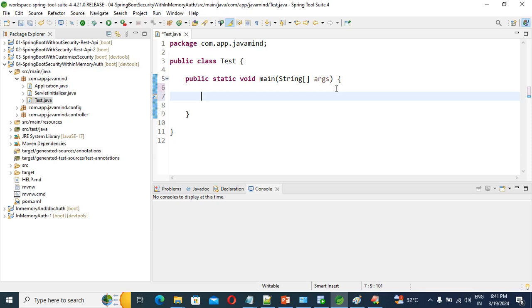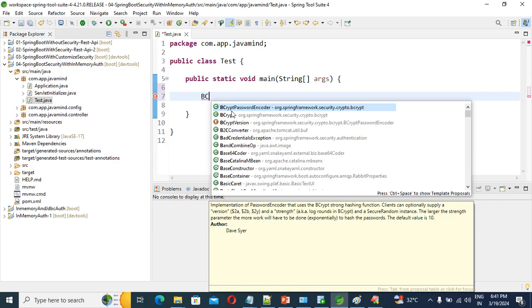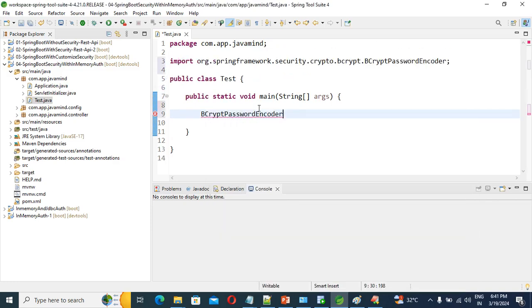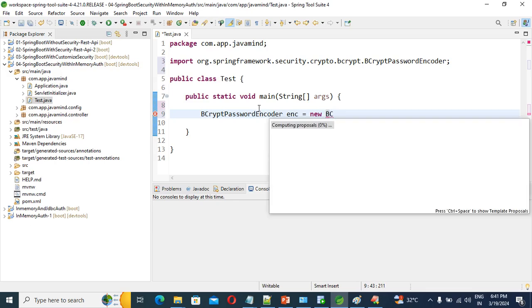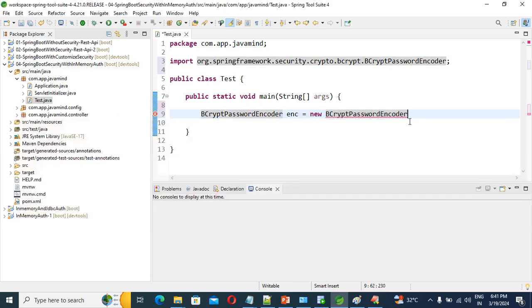So this is the place, guys. I'm using one password encoder. I'm going to use the password encoder, that is, guys, BinaryCryptoPasswordEncoder. That is the class we have, guys. So, equals new BinaryCryptoPasswordEncoder. We have created that BinaryCryptoPasswordEncoder, right?